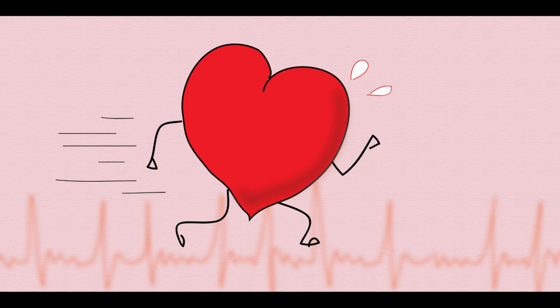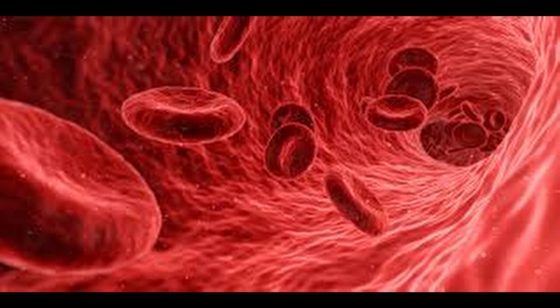Any kind of abnormal rhythm in the heart is called an arrhythmia. This may be a fast rate called tachycardia, a slow rate called bradycardia, or another irregular rhythm. Most arrhythmias are fairly benign, but some can be serious or even life-threatening. During an arrhythmia the heart may not be pumping enough blood to the body, causing a lack of blood flow to the brain, heart, and other organs — so always check with your doctor.